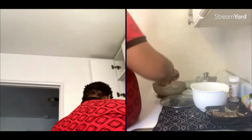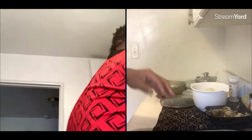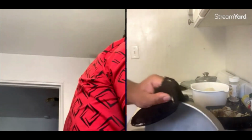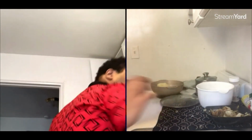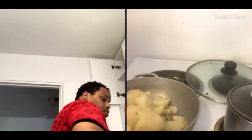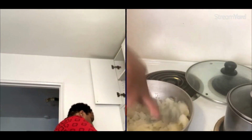Two more. It's very much easier to do it this way. We're done. Now let's throw the water out of this pot. And we're going to mash our potatoes. We're going to put our potatoes in here. Alright, so now it's time to mash our potatoes. I'm going to use this here. You can use a potato masher if you like.